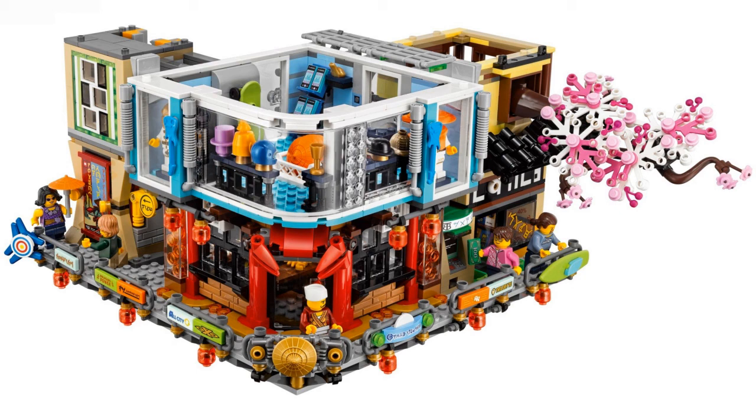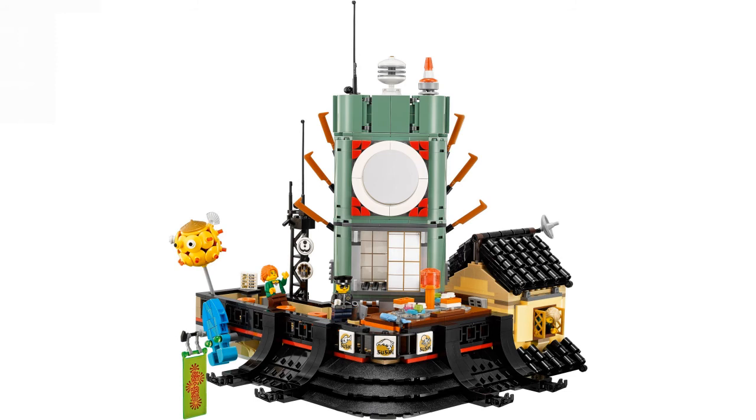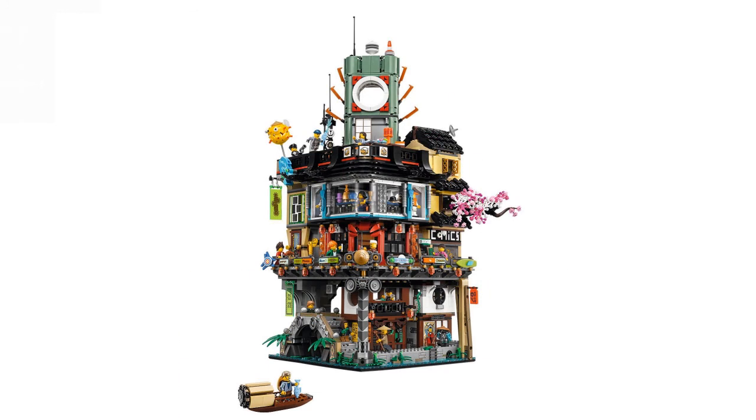That's just very nice. You get kind of a cell phone restaurant, with some hats and stuff, and a very nice second roof, and then the highest roof is the third roof. You also get Lloyd's house in this roof, and some roof stuff. It's just very nice, and you get a bar with it, and this is just a very nice set, the ultimate set for Ninjago fans and Ninjago movie fans, compact with play features and very nice minifigures in it.